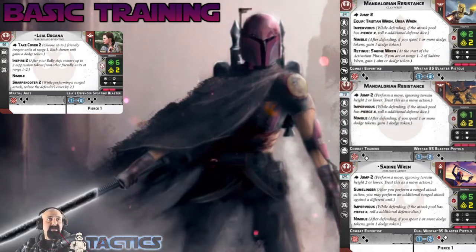Impervious is probably the strongest keyword on this card. When someone with the Pierce keyword attacks you, you roll X defense dice. So if someone hits you with Pierce 2, you get to roll 2 extra defense dice, which makes him really hard to kill. You want to keep in melee, so you're just focused in on that one objective, one person, one Jedi, one Sith, whatever it is that floats your boat.